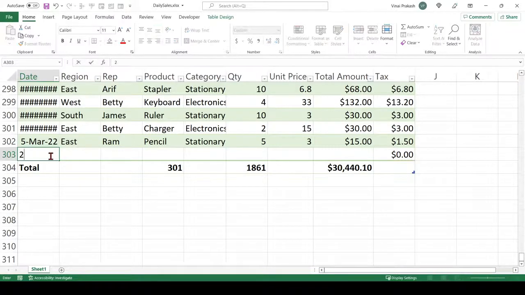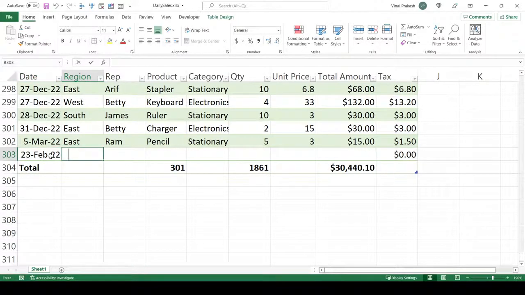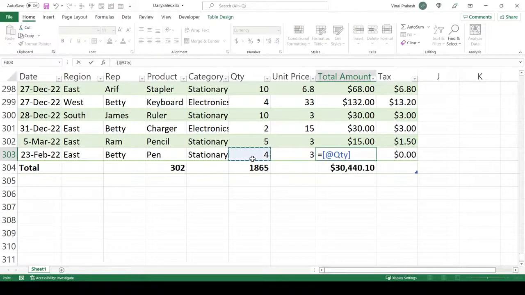Now we can key in the date and the region, whether it is the east, and Betty we sold a pen, and whatever it is, a stationery item, what's the quantity, and as you can see here, all the things are automatically calculated. Now, if this was a formula, we would have automatically set it up. After this, we will see how the formula could have been automatically set up for us.